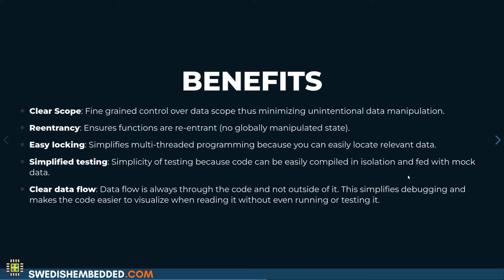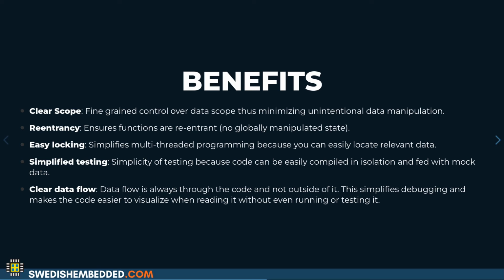So let's have a look at some of the benefits of using the object pattern and applying it everywhere we can apply it. We get a clear scope. We know that the scope of this self variable is a borrowing scope. We're basically borrowing that variable for a while, we're doing something with it, and then when our function returns, that data is safe to pass somewhere else. We get reentrancy, provided that we follow the rules on the previous slide.